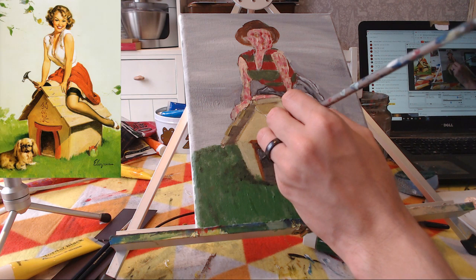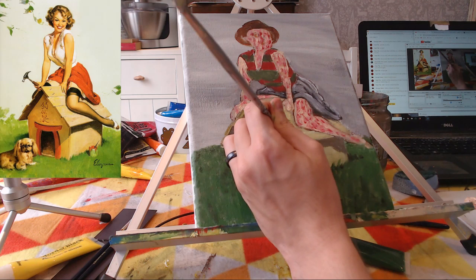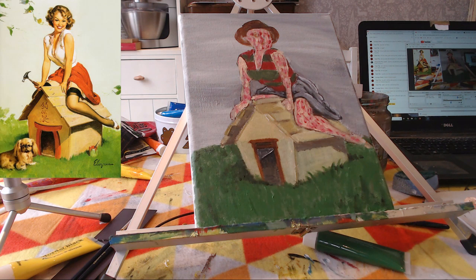Well, I don't know what I'm doing here. This is supposed to be the boards of wood, which are uneven on the roof there. And it's starting to come together. Starting to get an idea that the roof here is something 3D, at least. I hope.